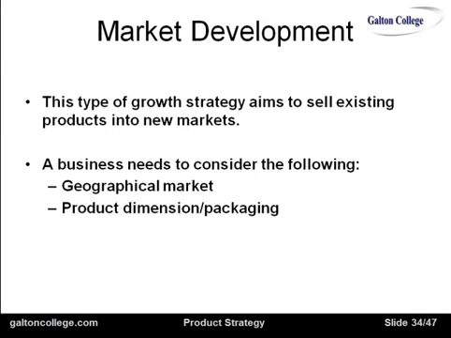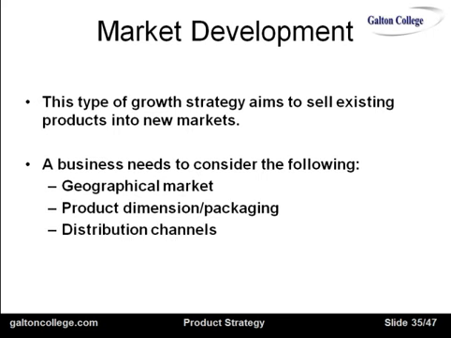And what about the packaging and the product itself? In a new market, there's a need for customizing the product to suit the commercial culture of that area. So the packaging and the dimensions, the design, the overall ethos of the product must marry up with what is expected in that particular geographical area.